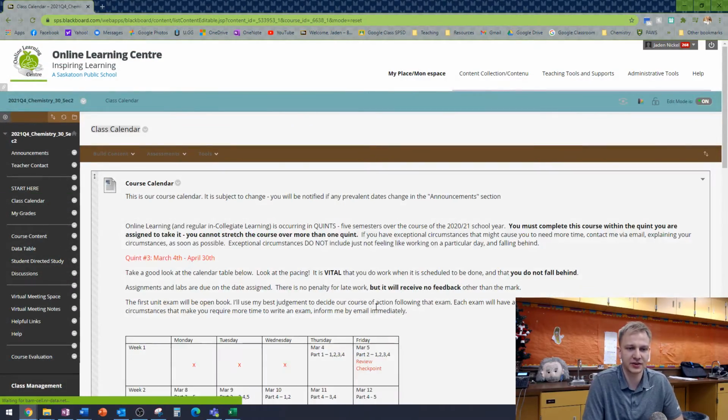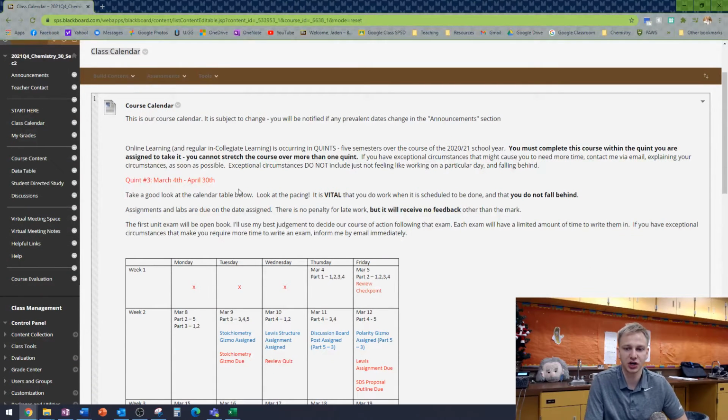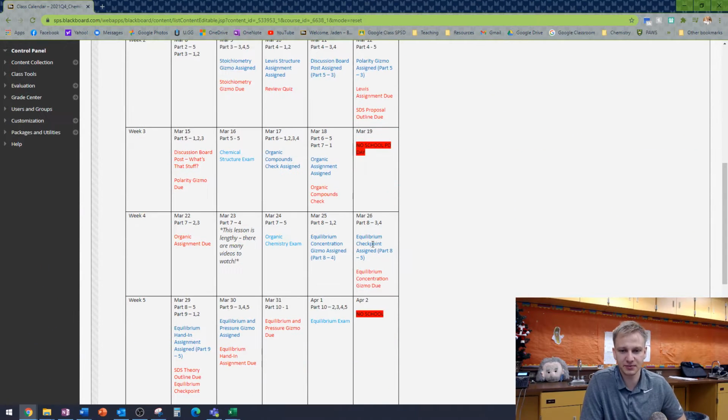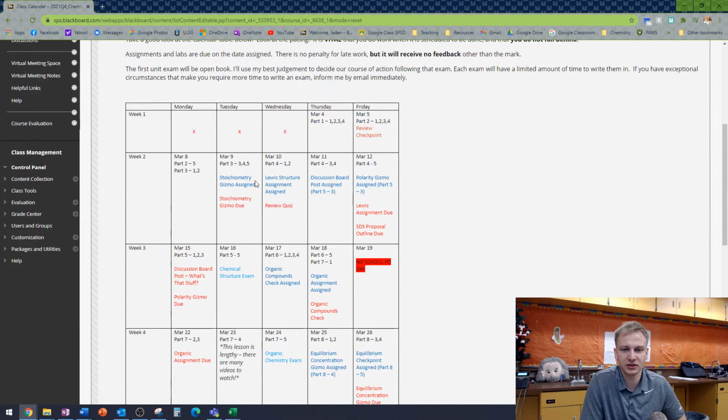Where we would have gone after that is this class calendar. This is for sure your most valuable location to find information and stuff. Anything in red is something that you need to do. The light blues are the exams, and then what I've included is these dark blues are saying that something has been assigned. It doesn't mean that I'm giving it to you that day. It's always on the website. It's just a matter of, well, I think you should start it at this point.